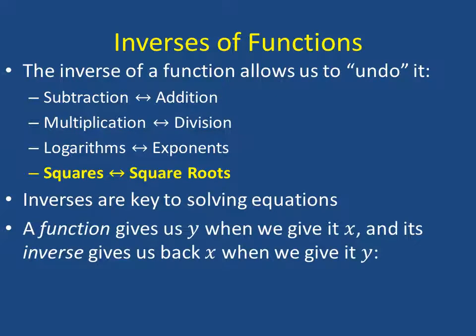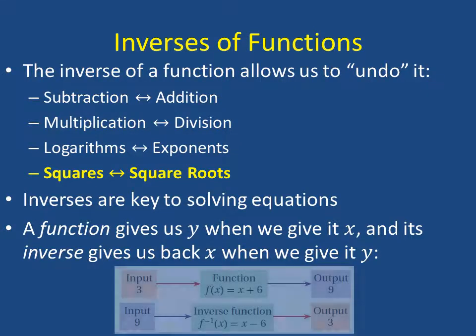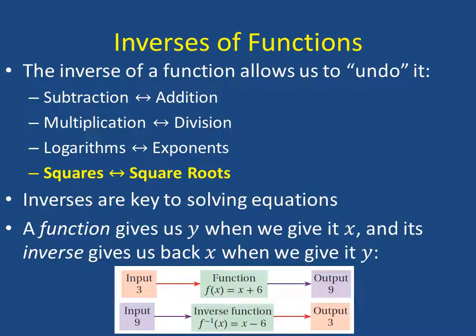A function gives us a y value when we give it x, and its inverse will give us back x if we put that same y value back into it. So here you see a function, x plus 6, that has an input of 3. Its output is 9. If we take that y value, 9, and put it into the function's inverse, x minus 6, the output becomes 3, which is what we started with, the original x.